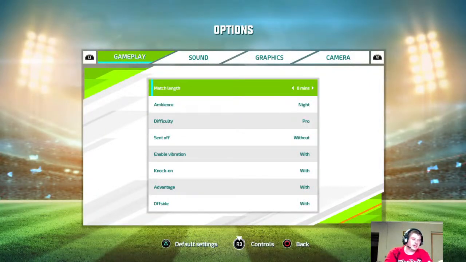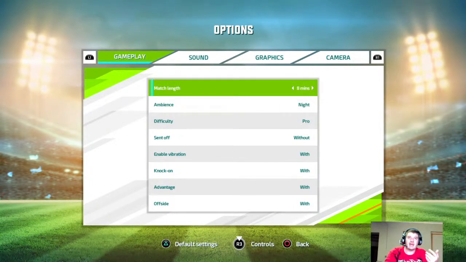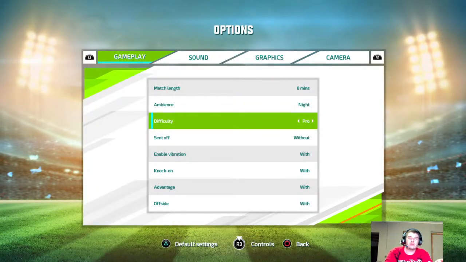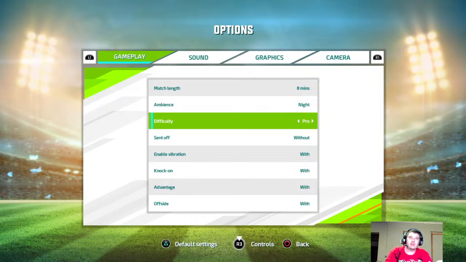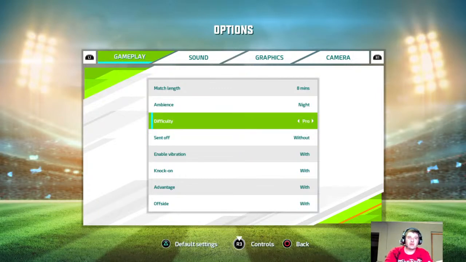They didn't have too much to compare to. Match length was basically the same as Rugby Challenge 4. You could choose between day, night, rainy day, and rainy night, which was quite nice when you actually played the game. The players' jerseys would get wet and dirty, which for me was pretty good. And then you could choose between amateur, semi-pro, and pro, which again is very similar to Rugby Challenge 4.